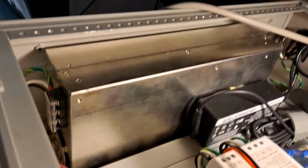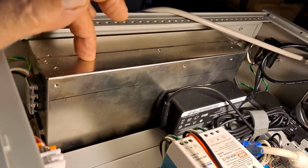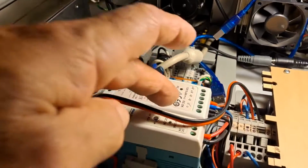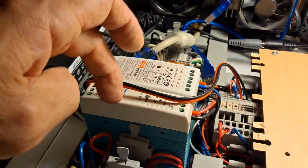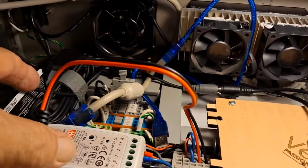And then inside the box, over here I have a power supply. This big silver box, this is what runs my stepper motors. That sends power to the stepper motors. This is the power for the PC. And then I have a 12 volt supply and a 5 volt supply. And I'm hooking up a 12 volt line for the Arduino.